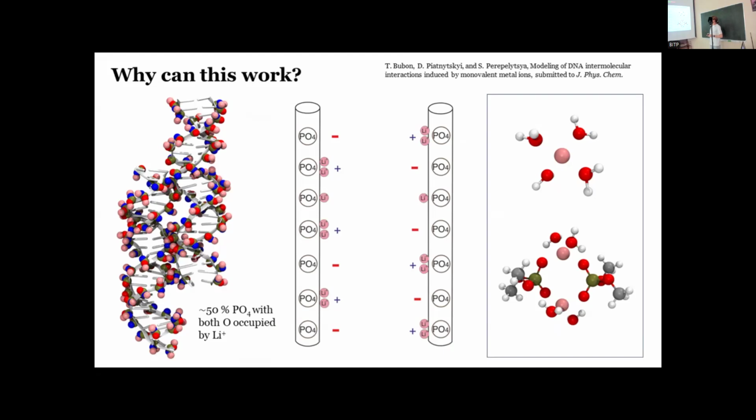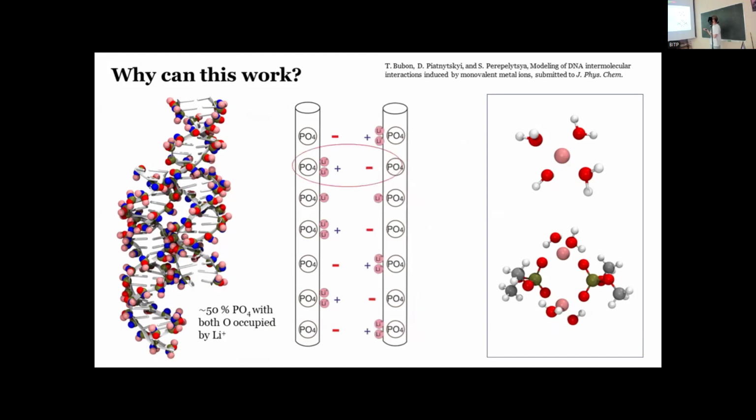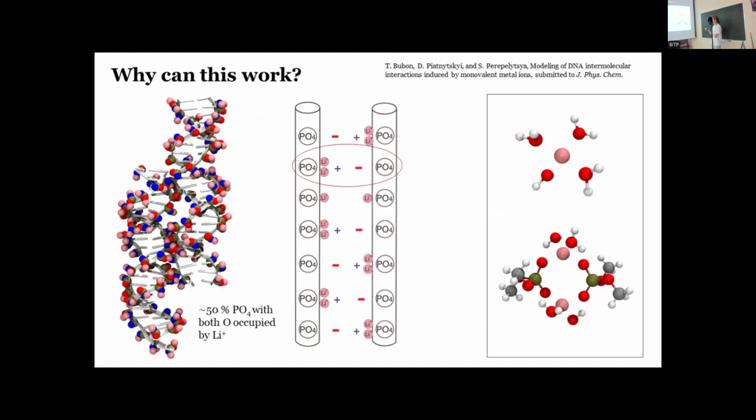And this leads us to the high binding of the lithium to the phosphate groups, and as a result, partial compensation of the negative charges of DNA phosphate occurs. The electrostatic repulsion between the neighboring DNA can be reduced in this way, and thus the DNA can approach each other more closely.